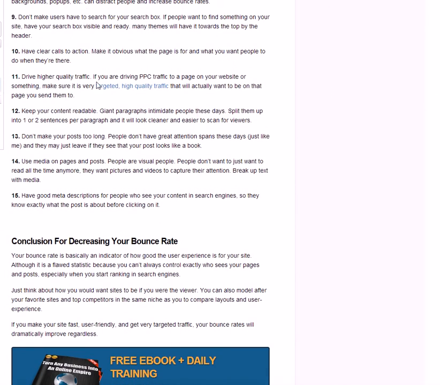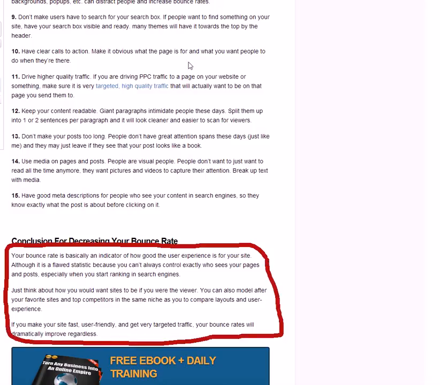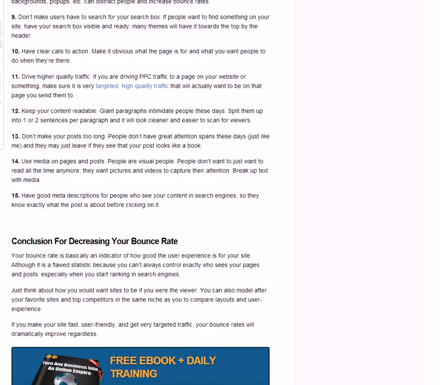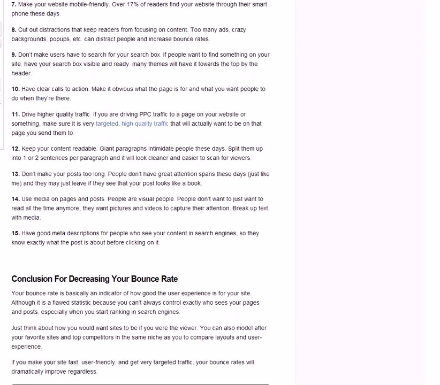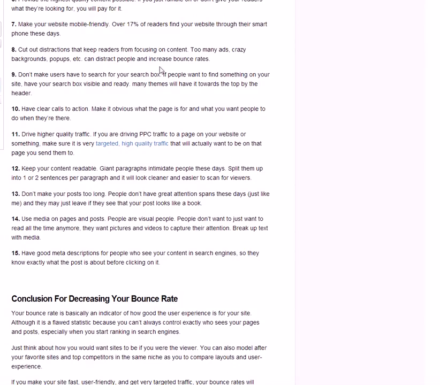And keep your content readable. As you can see, I never do really large paragraphs like I used to. I only do about 2 sentences usually at the most per paragraph, and I wouldn't go over that because it makes it cleaner, helps people scan easier, and makes sure it's something they want to read. And it's all about the users.